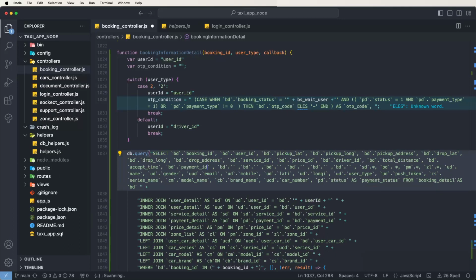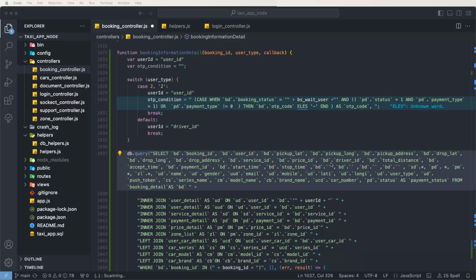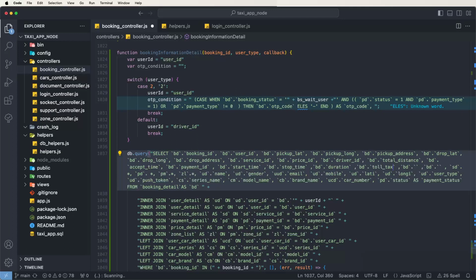Then I want to give the start time, end time, stop time, duration, total tax, tip amount, booking status.